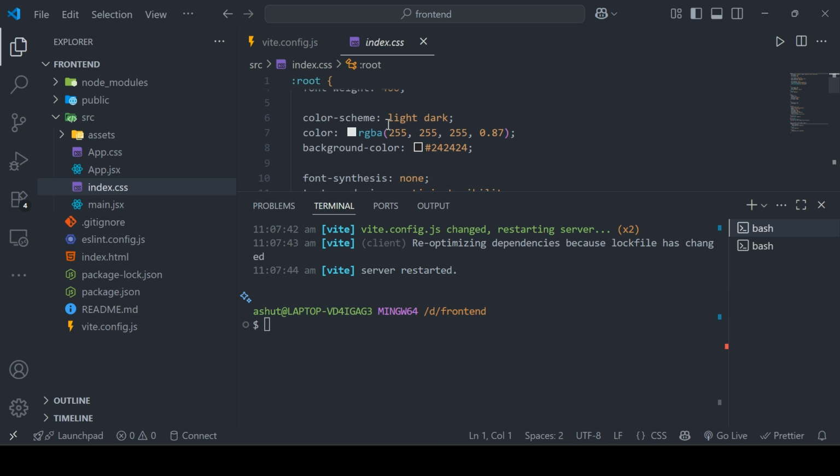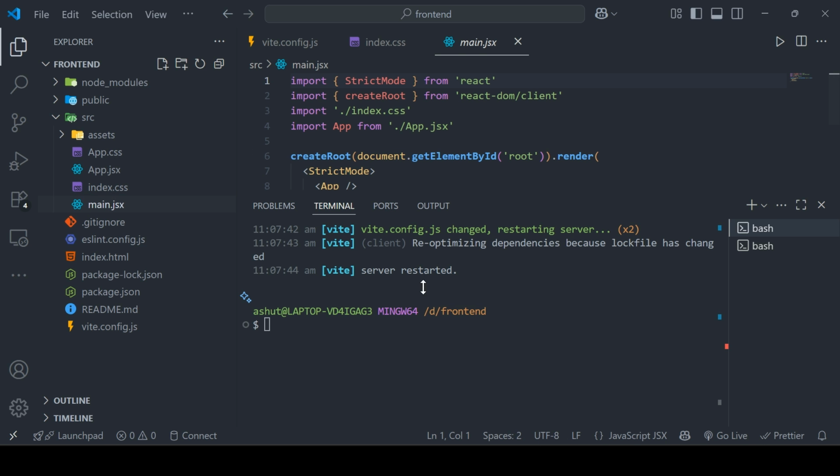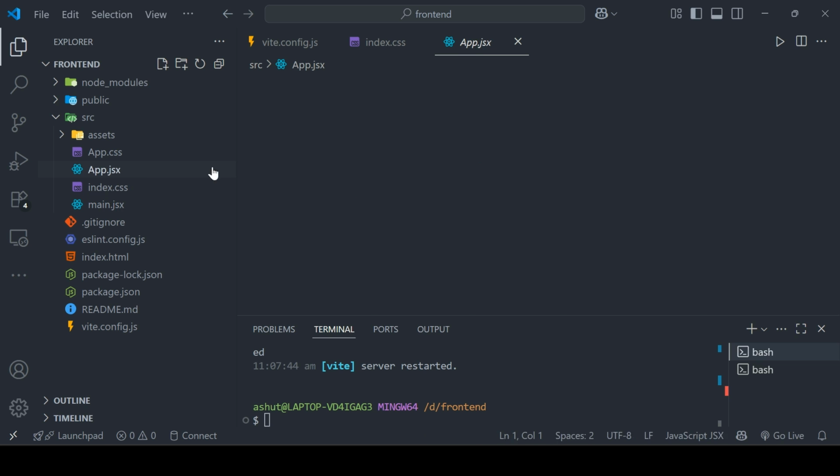I'm removing all the CSS. In main app.jsx, I will also remove the app styles.